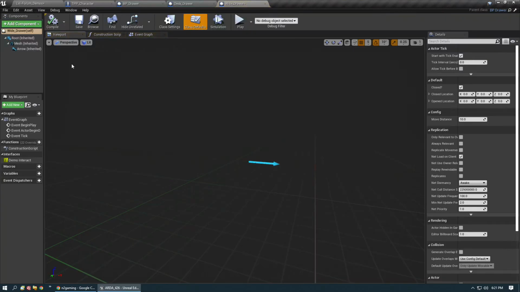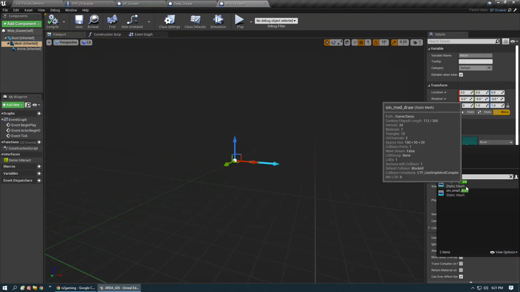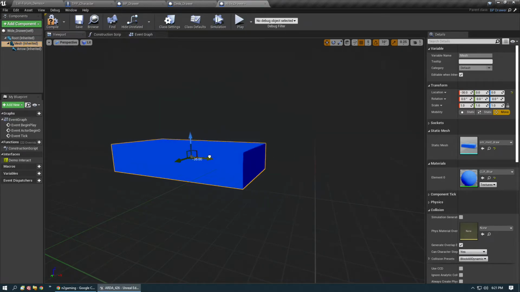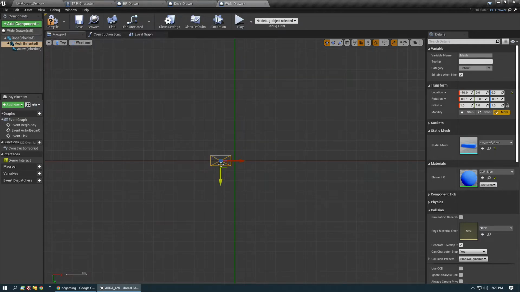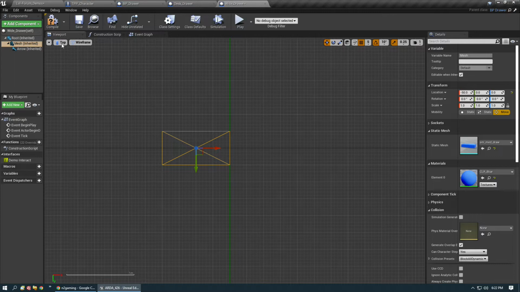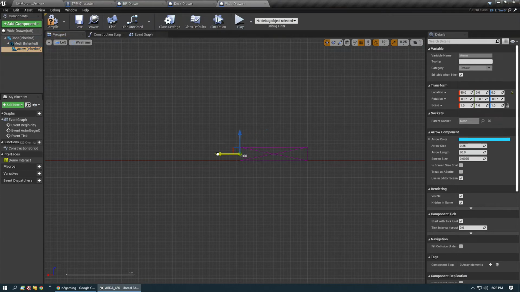Go in here, take the mesh, and add this one. And I'll go to the top. Make sure I get that aligned. And go to left. That align arrow. Component, move that out.